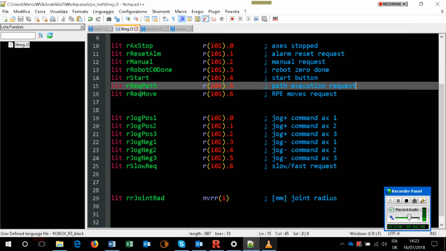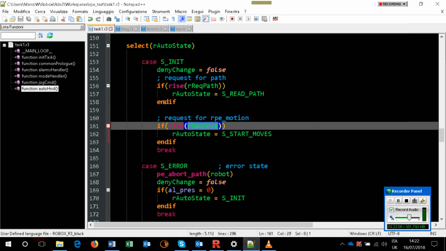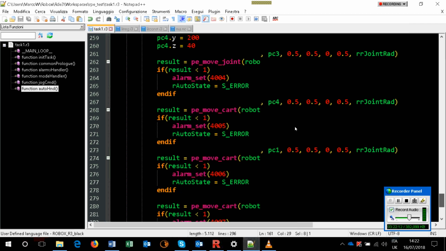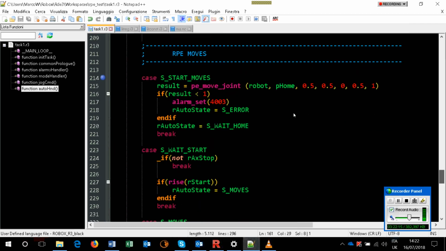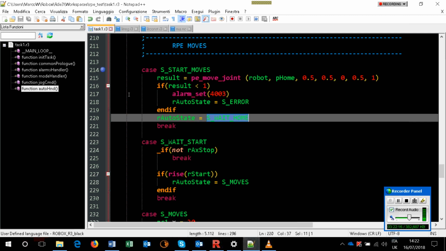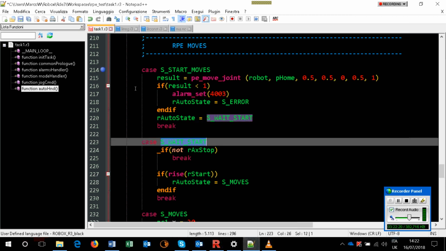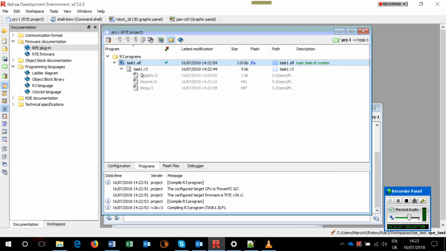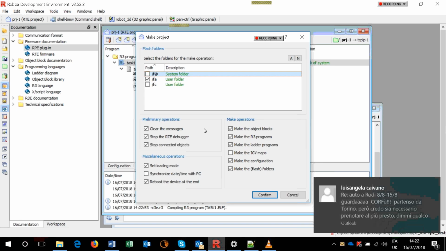Then S wait home. What the hell is this? In the home, wait home. Oh yeah, wait start, not wait home. Okay, I should have done everything. Let's compile again. Yeah, we are very lucky.